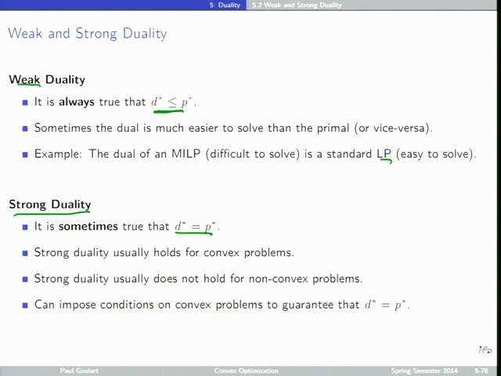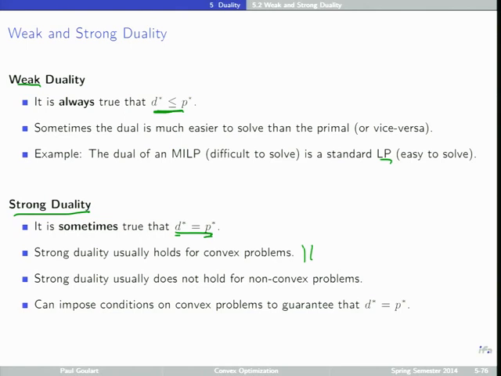It's really nice when this happens, and we're very lucky that usually if I have a convex problem, this does happen. Not always, but usually. We'll try to come up with some rule about when it will happen, which is very easy to satisfy. So most of the time, if you have a convex problem, you have strong duality. And so the value of the dual is equal to the value of the primal. So if you just want to know what's the optimal value, and the primal is hard, you solve the dual, it's the same value.